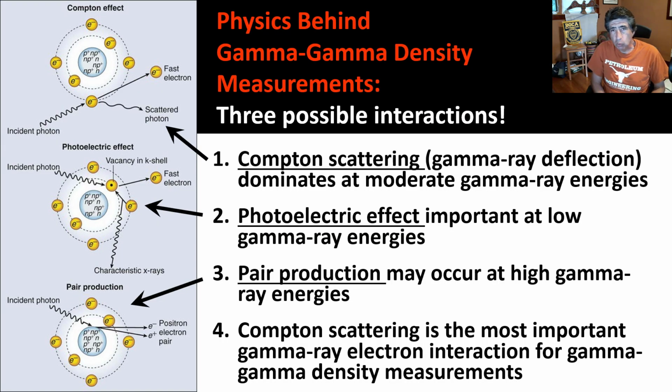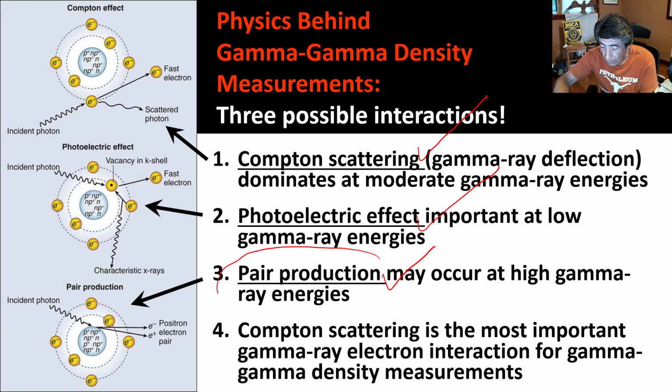Now, what happens to gamma rays when they're sent to rocks, when the cesium-137 source, radioactive source, is releasing its gamma rays, 0.6 megaelectron volts, into rocks on their way to the sensors? Well, there are three ways in which those gamma rays can interact with rocks. One is Compton scattering, which is the most important one. Second one is the photoelectric effect, and the third one is what we call pair production.